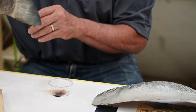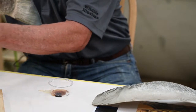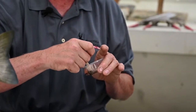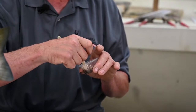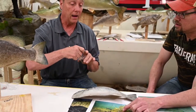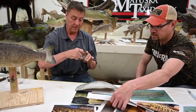Okay, now I'm using Createx paint straight out of the bottle, and I don't want black, I don't want brown, I want a really dark color. So are you shooting for this body color? The bar color, yeah. The darkest of the bar color, not the green in between.